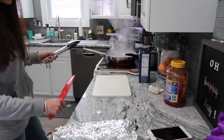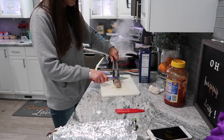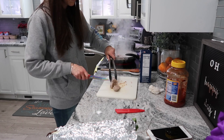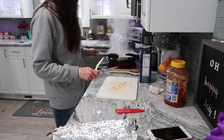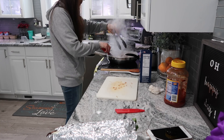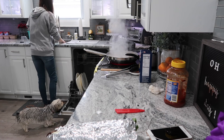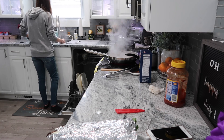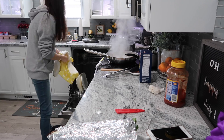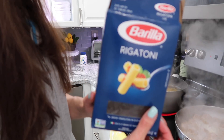Now we're going to take the sausages out, cut them, throw them back in there so they'll get a little bit crispy. You don't necessarily have to cut them — I just do that because I find that when I'm trying to cut a sausage on a plate of spaghetti sauce, somehow the spaghetti sauce gets all over me. So if they're already in bite-sized pieces, that's one less thing you have to do while you're eating.